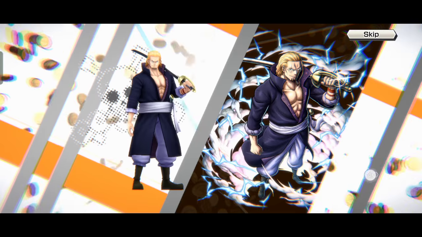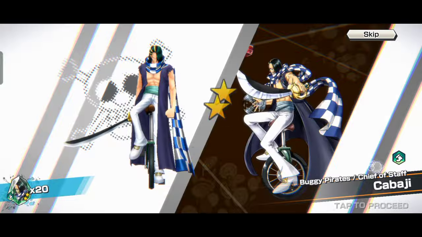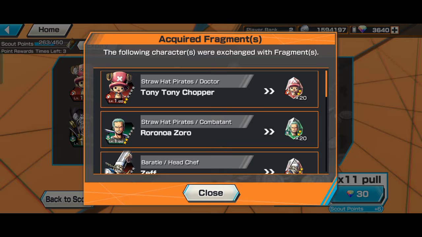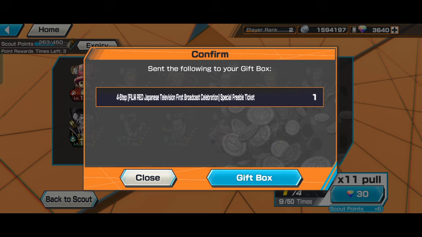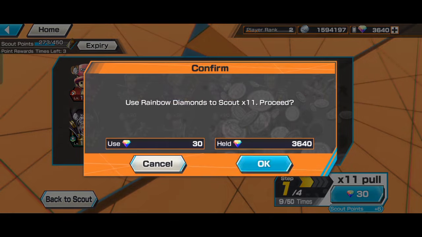Oh, really? Beautiful. That's it, I guess. That's the only 4-star in this pool. Yep. Okay. Now, come on. We're looking for Shanks. Well, we're almost there. We almost guarantee him though. So don't really worry about it because we have enough gems.